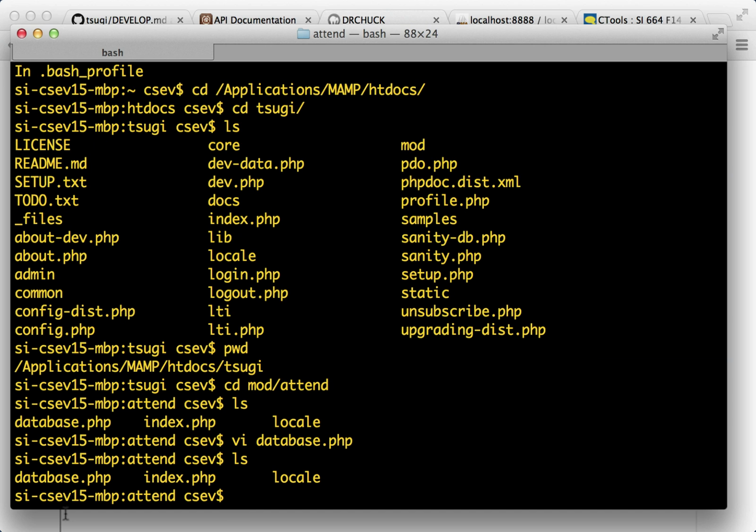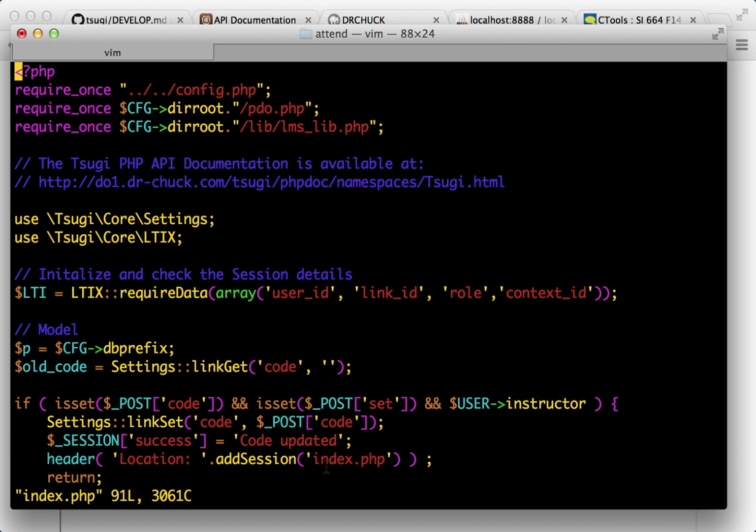So if we take a look, I'll cover in another lecture the locale and how that works and how internationalization works. There is some online documentation for that. I could use some help at times in improving that, but this one has several languages. So let's take a look at the index.php because that is where the rubber meets the road.